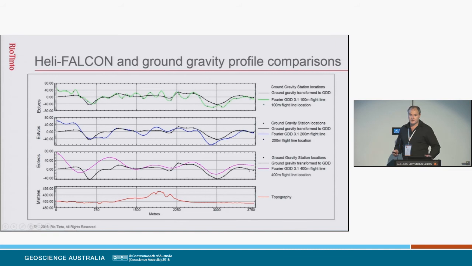And I'll just point out at this stage, there's really no significant topography in this area, so terrain corrections are not going to be the cause of any of this. What I'm talking about here is in the 100, there's some deviation that seems to increase in the 200, and then by the 400, the correlation's really falling apart.